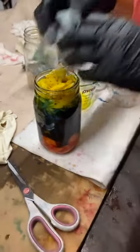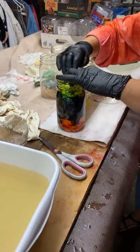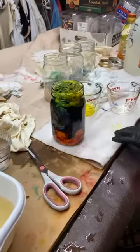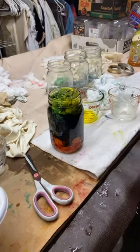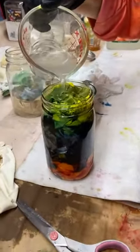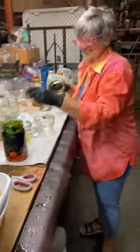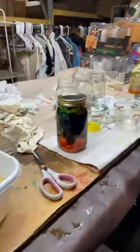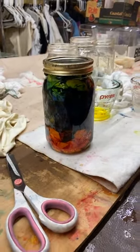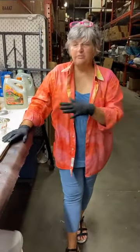I have rolls and rolls of seam binding that I put in because it's really easy, and all of our inspiration packs are done this way. Francis says she loves this and took the dye class three times last year. I kind of bring everybody in from the middle because I don't want them worrying about the powder. You don't shake it, you don't move it, you don't rock and roll it — it sits overnight. Once you've added the soda ash, you're now fixing it to the fabric, so it's okay to water your plants with the excess dye down the drain.